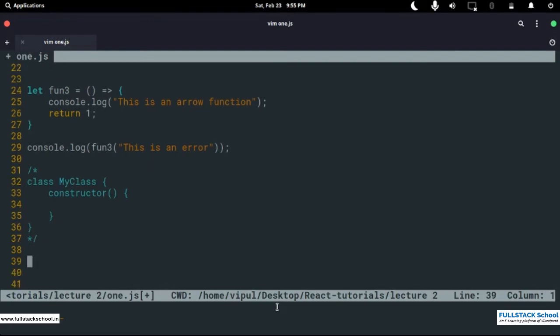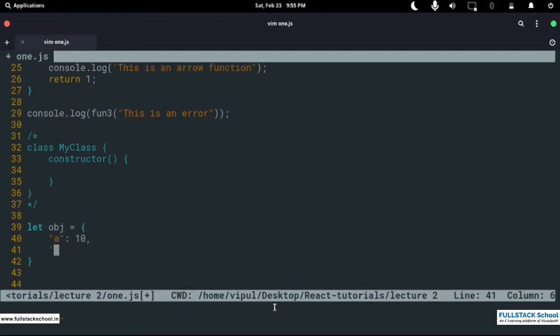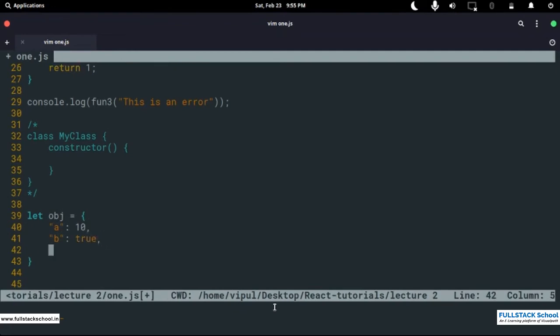Now let me talk to you about another important thing, that's called objects. So if I say let obj be an object, then an object in JavaScript is a key value pair. So a has a value of 10, the value corresponding to key b is true, and the value corresponding to this is, say, hi.